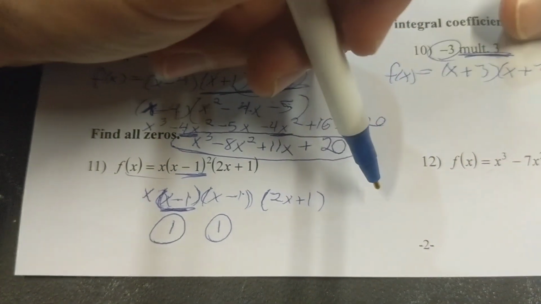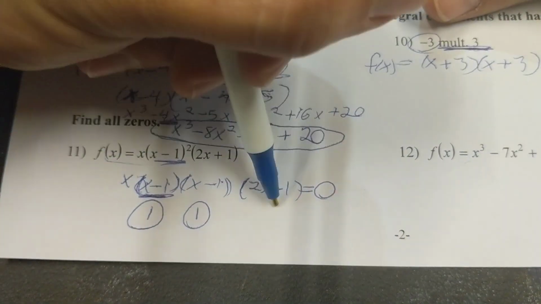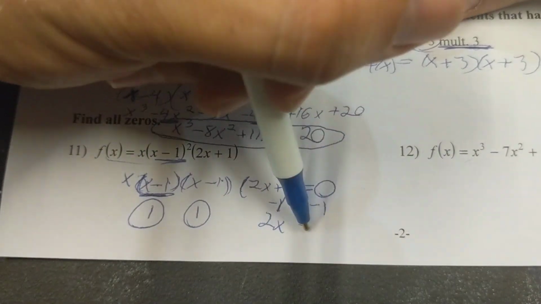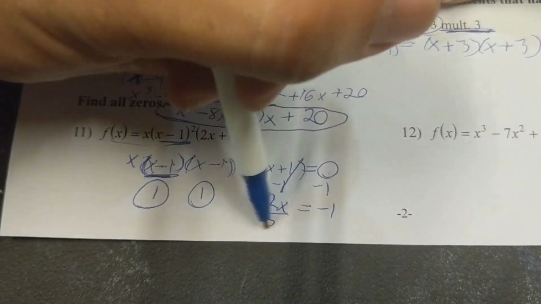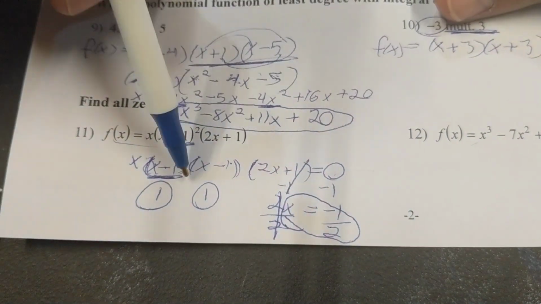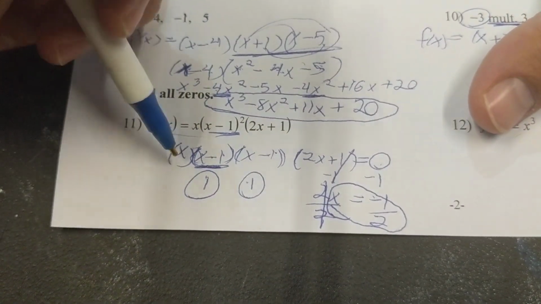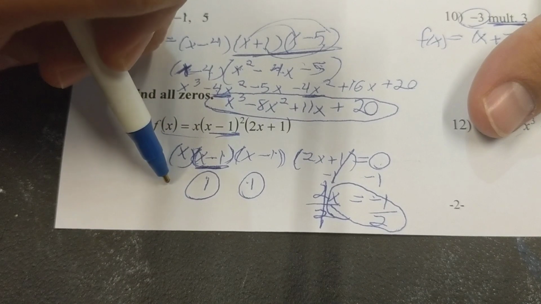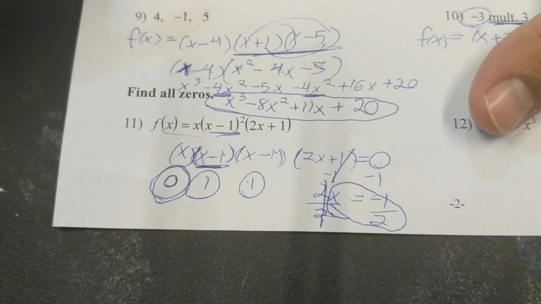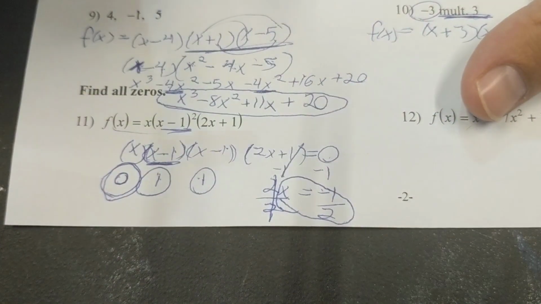2x plus 1 is not quite as obvious. If you need to, you can always just do it by algebra and say, well, I want this thing to equal 0 and start solving it like we do. We'll get rid of the plus 1, and then we have 2x equals 0 take away 1, which is -1. Divide by 2. We got x is -1/2. That'll work. So we have a positive 1, a positive 1, a -1/2, and then this one, classic, it's just an x sitting there. So if I put in a 0 for x, then the whole thing will be 0. So 0 is another one of them. It's a little bit weird to circle an answer when your answer is 0, but we'll do it. Anyway, so we have 0 and 1 and 1 and -1/2, looks like.